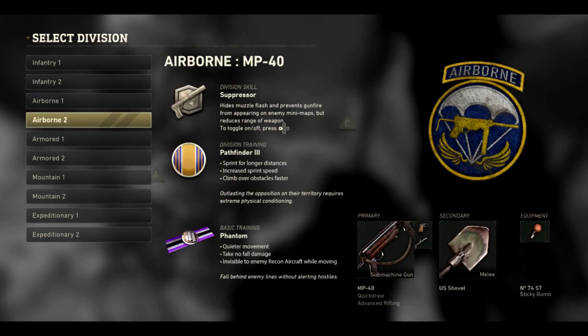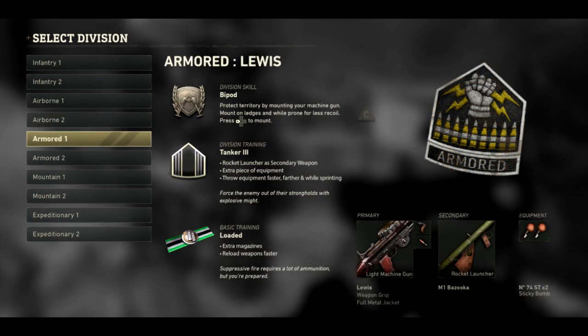And this one, he's got the phantom basic training package: quieter movement, dead silence, take no fall damage, invisible to enemy recon aircraft while moving, so kind of like ghosts. And we'll continue to go through these a little bit fast because obviously I want you guys to see them all quickly. Next up is the armored division, which are all the LMGs.